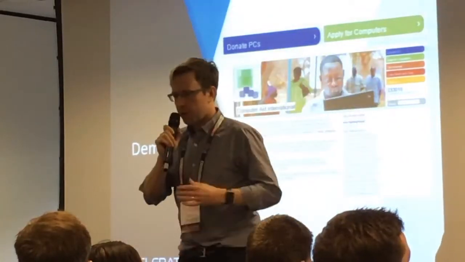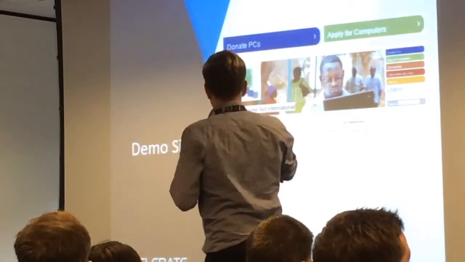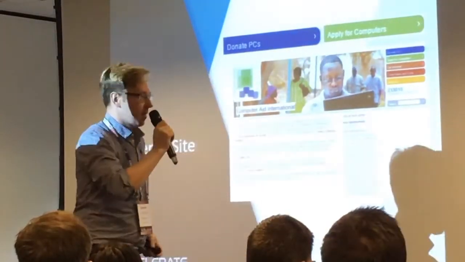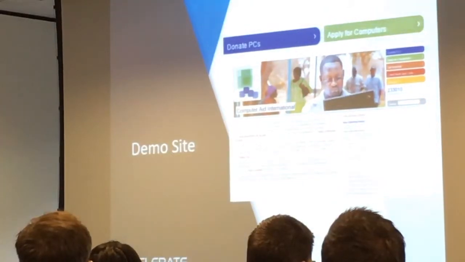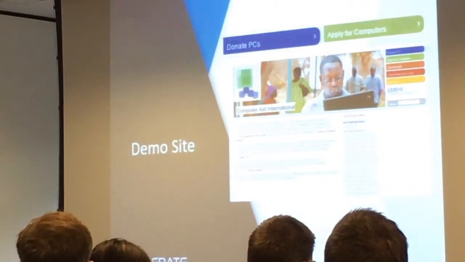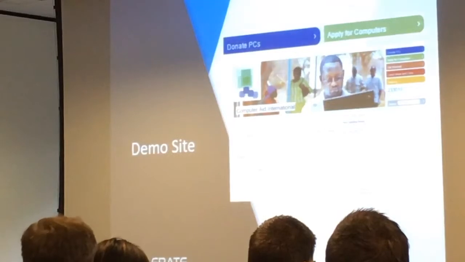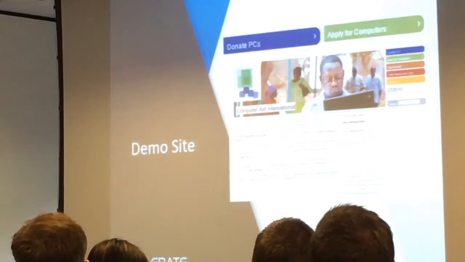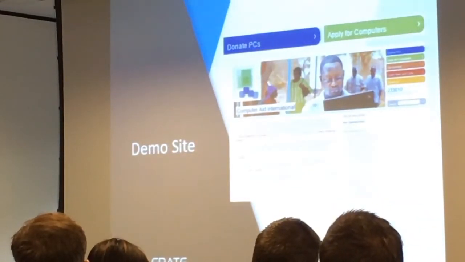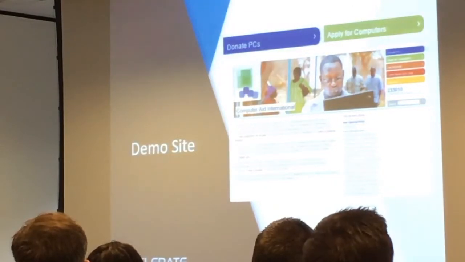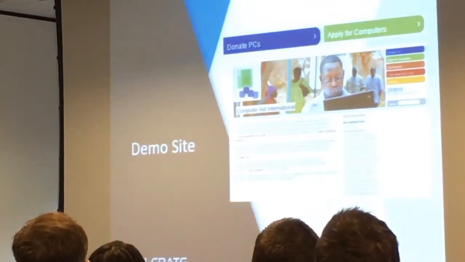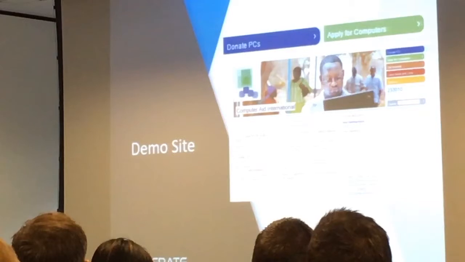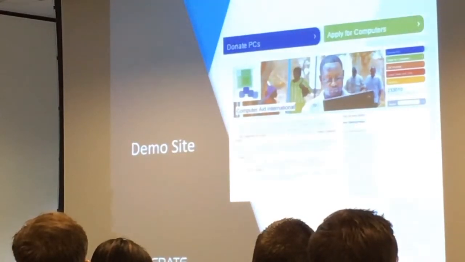So I'm going to give you an example of the sort of thing you get from that link. This is a website called Computer Aid. It's a non-profit, and the goals of this website are quite simple. They want to get more donations of PCs. So this is, for instance, if you've got an old laptop or an old PC and you want to donate it to charity, or you're a school or a non-profit in South Africa and you need computers for those kids to be able to learn. For Computer Aid, these two goals are actually worth the same amount. So this one happens to be worth £50, and the Apply for Computers is also worth £50 in terms of a goal value in Google Analytics.